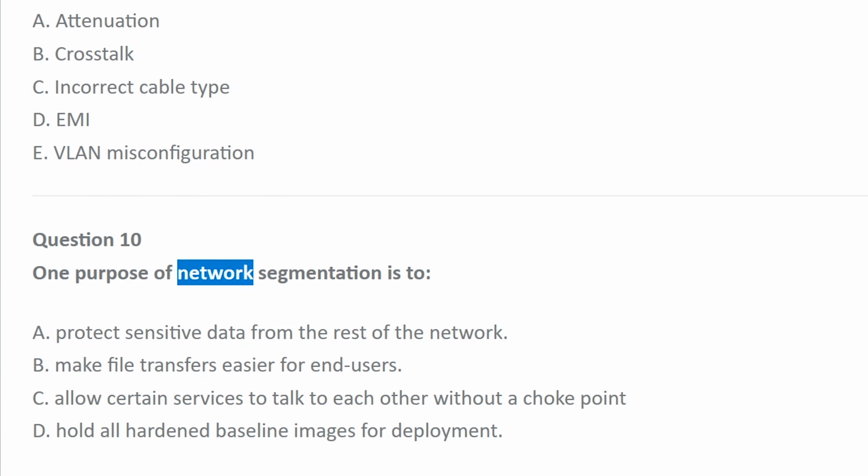Let's say one is IT, the other one is business, the third one is HR, the fourth one is, I don't know, collections department, the fifth one is a call center. What is one purpose of segmentation, meaning to separate them into multiple networks?